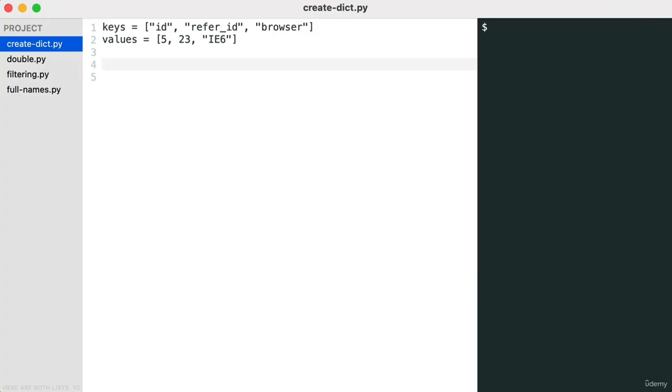Here are both lists. To create a dictionary from them, we need comprehensions, zipping, and unpacking. So a few techniques will be combined. Here they are. The first thing you need to know is that a dictionary comprehension is surrounded by curly braces.